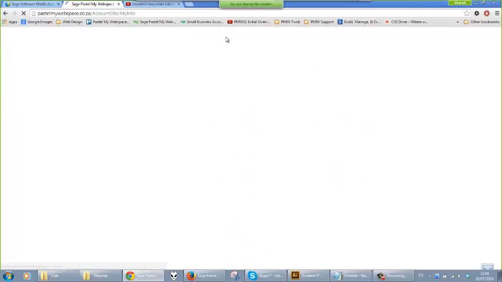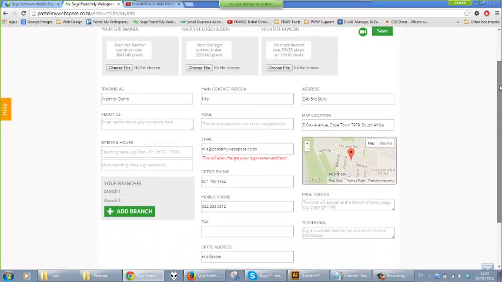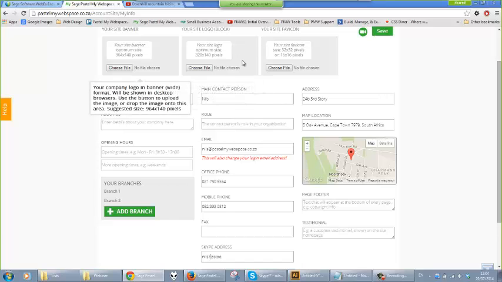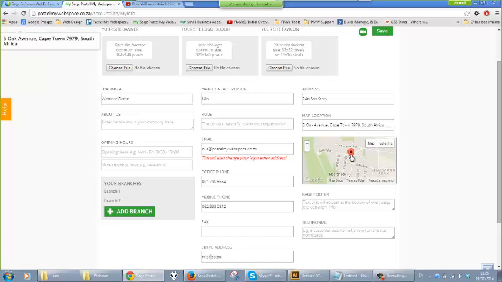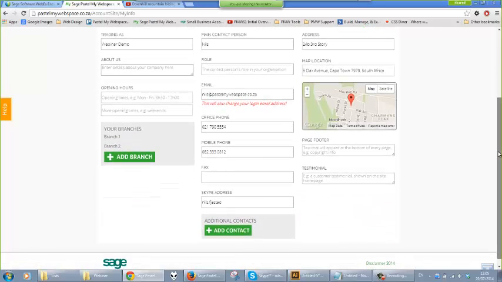So the first thing we need to do is update all our personal information. We've got the My Info page here where you can upload your two different logos, and I'll get to that just now. You can adjust your Google Maps position, so this will be the head office of your company. You can also add additional branches here if you've got multiple branches of the same company that you'd like the client to be able to locate.